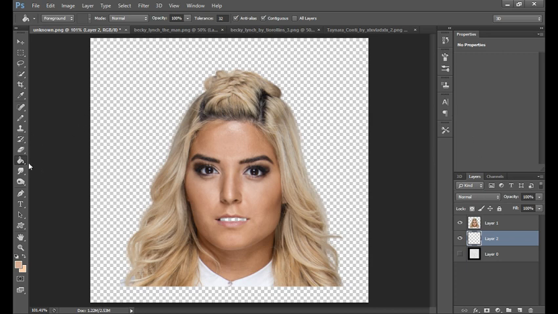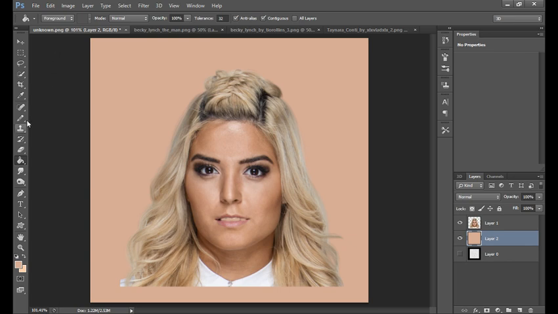Now, let me just real quick go over some of the tips that I use for pictures. As you can tell here, before we got rid of the teeth, Tanara had teeth, but you could barely see them. That's fine. You also want a picture that's obviously going to be facing front. No smiling, although you can fix that easily. Now, on the eraser settings, you want the hardness at 0, the flow at 80%, and the size at least 200. This is the size I use, and it gets perfect blending.